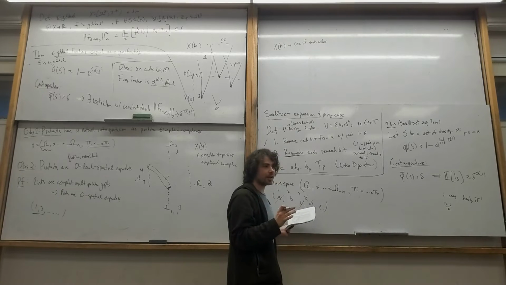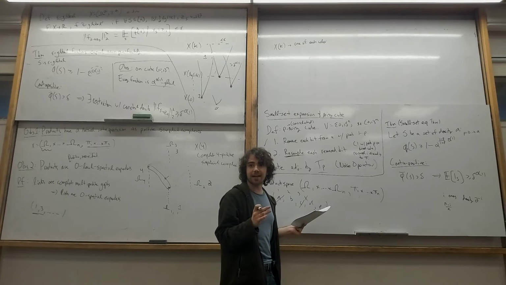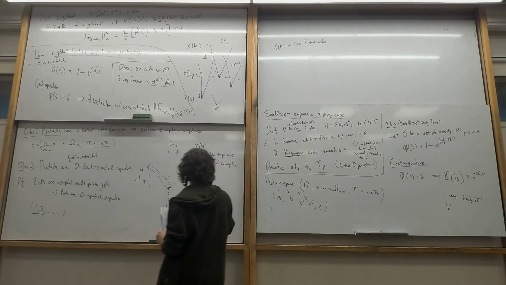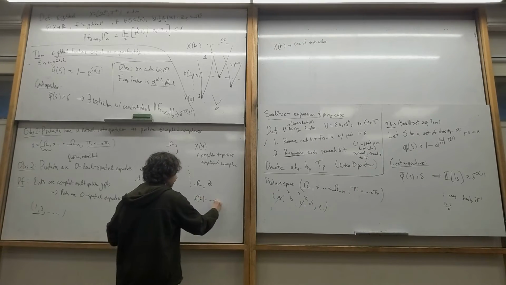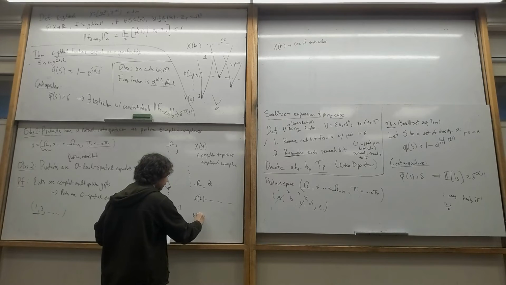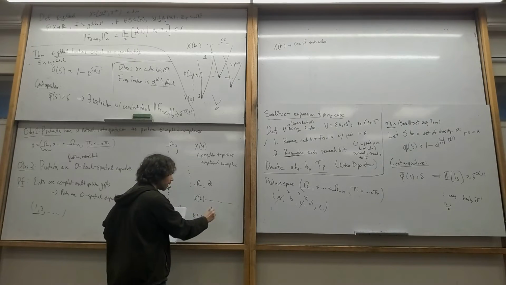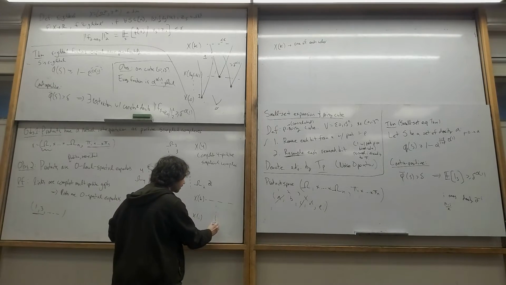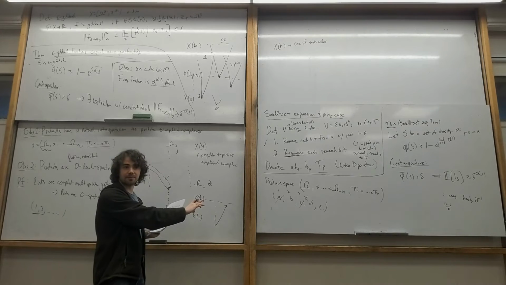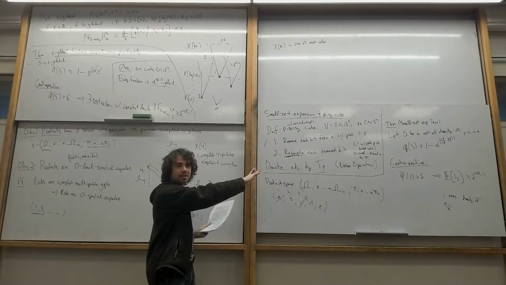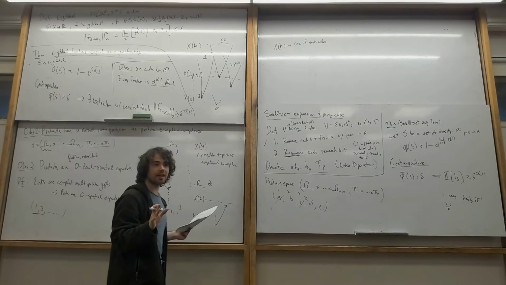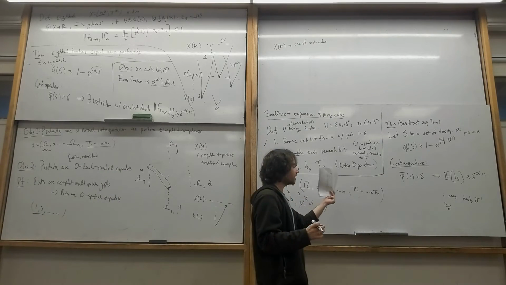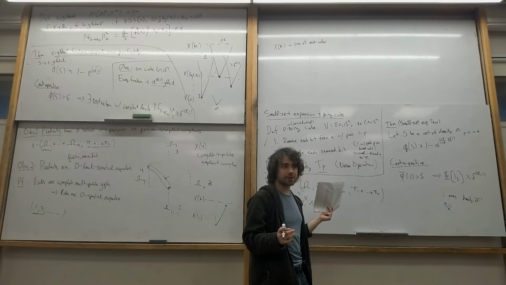And what does this sound like? When I take the lower walk, this is exactly what I'm doing. Right? When I take the lower walk on a complex, I start at this k set, and then I just remove elements one by one until I get down to an I set. And then I conditionally resample the rest of the values, right? This is exactly what is happening here. So maybe to phrase things in the language that we've talked about in this class, the noise operator is actually exactly a convex combination of these higher order random walks.